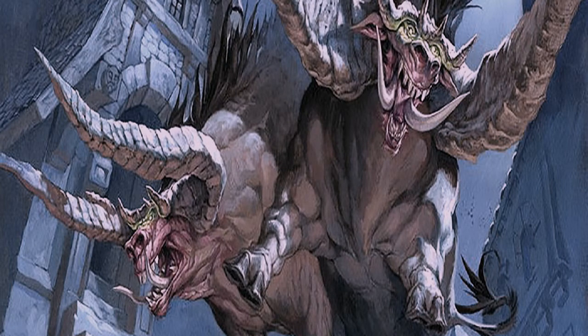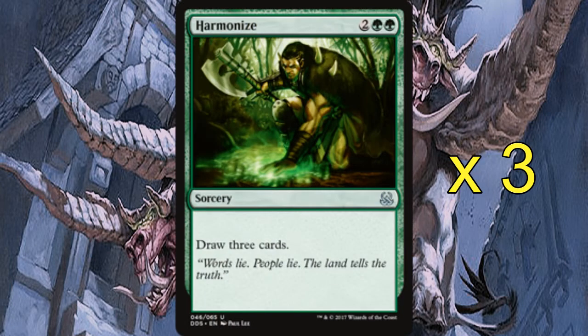Next we play a 3 of Harmonize, which is simply just draw 3 cards, and you can get this off quite easily. It's only 4 mana, and 4 mana in this deck is easy to cast quite early game.